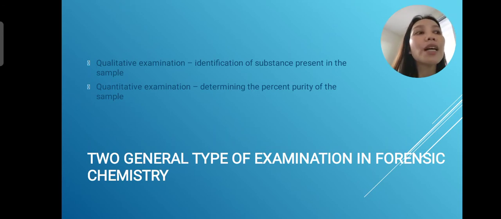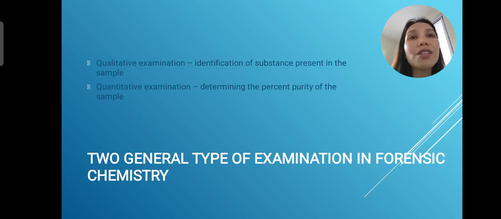So, yung sa request kasi usually ng mga law enforcement agencies na nagpapa-examine for the presence of dangerous drugs is only to determine the presence. So, i-identify mo kung may present pa din na dangerous drugs sa sample mo. And next is the quantitative examination. So, the root word is quanti. So, it means it is the determination of the percent purity of the sample.